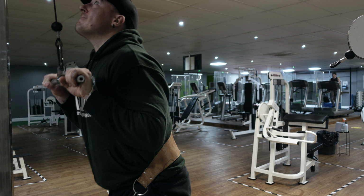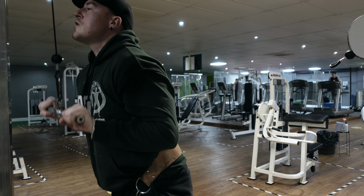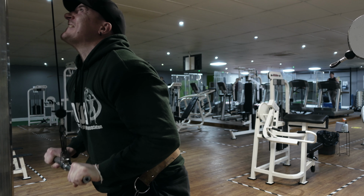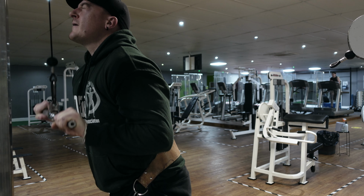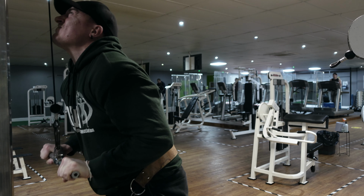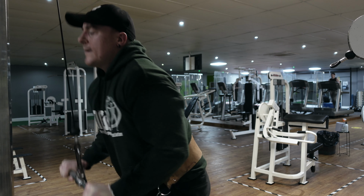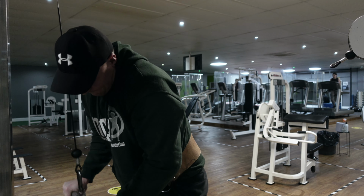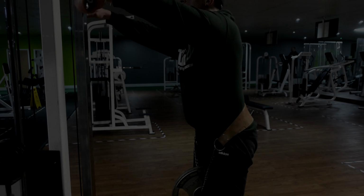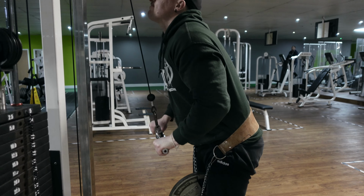So I've got 15k on the belt. It just makes the push downs a lot easier, so I can lift more weight, more intensity, bigger triceps. It's quite simple. You don't want to let something else hinder your ability to train with maximal intensity. So if you have to use weight to hold you down on these push downs, then it makes sense, really. So you can just train heavier. The weight won't pull you up as you come up from the locked out position.